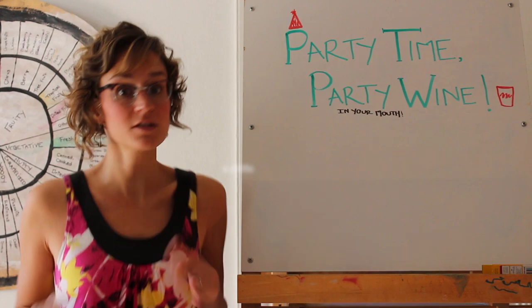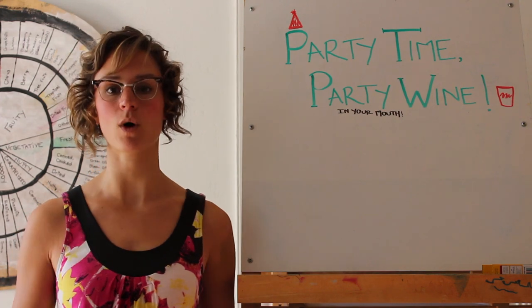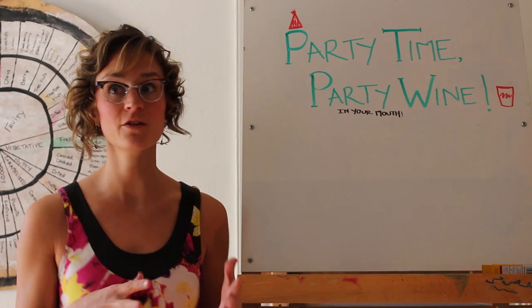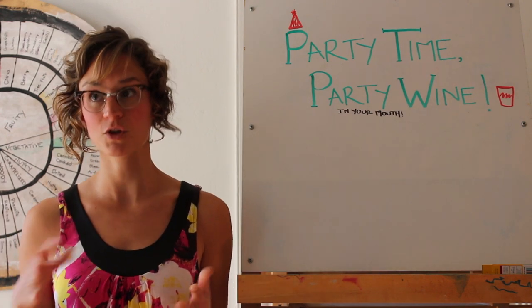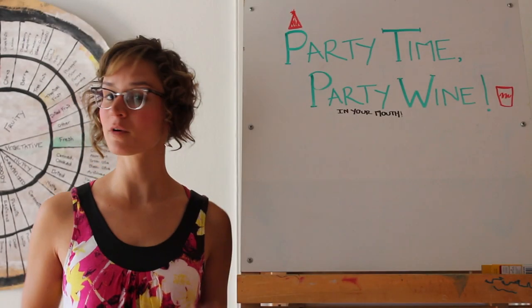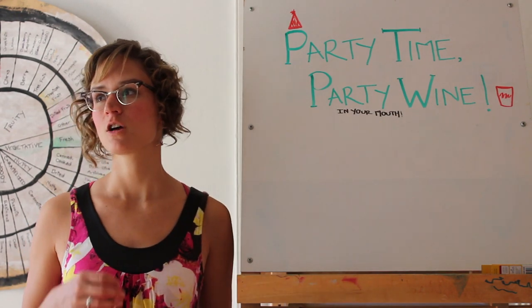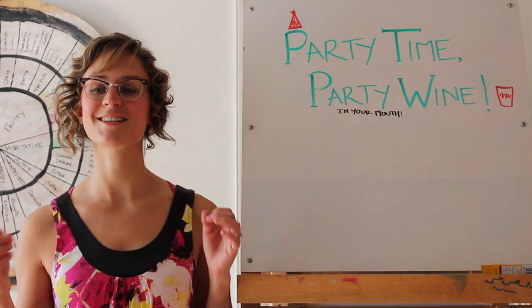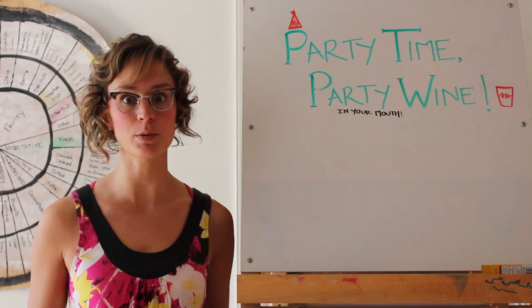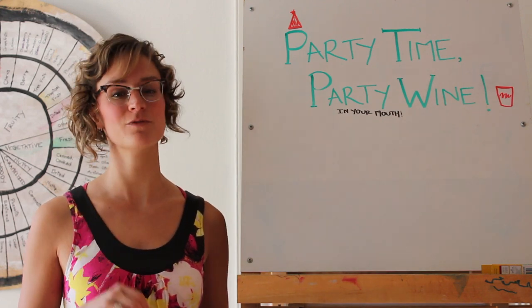So what wines fit into this framework? There are a lot of options like Riesling or Beaujolais, or almost any rosé. But today we're into two specific wines. First is a white called Vinho Verde. It's from a little area in northern Portugal right by the Atlantic Ocean. Vinho Verde means green wine, but the green refers to the freshness of the wine, which can be white, rosé, or even red. We like the whites made from local grapes like Alvarinho, Trajadura, or Loureiro - they're light in body, really refreshing, not too fruity, not too minerally. Just right. Plus, they're often a tiny bit carbonated and spritzy, so it's like a party in your mouth. Super affordable - you can find a great one for under $10. Crudité or cheesy poofs are equally welcome.